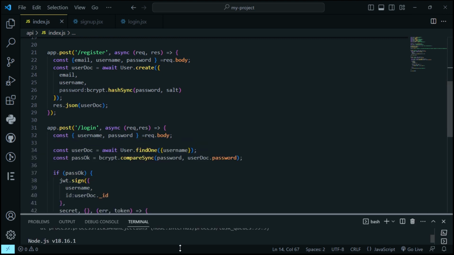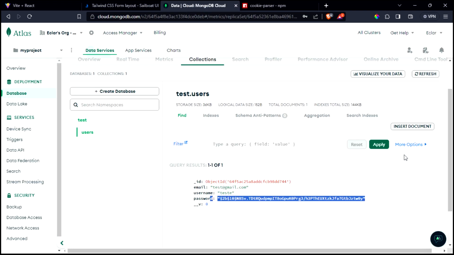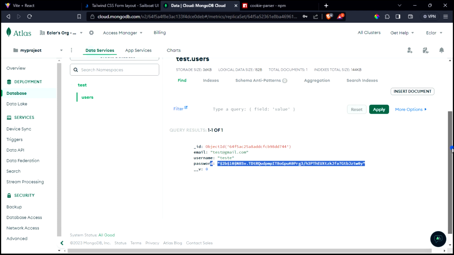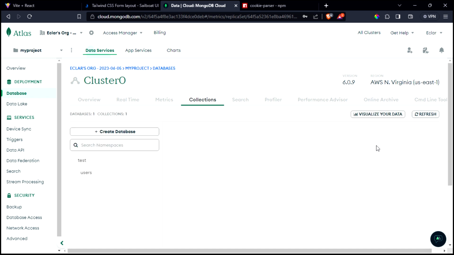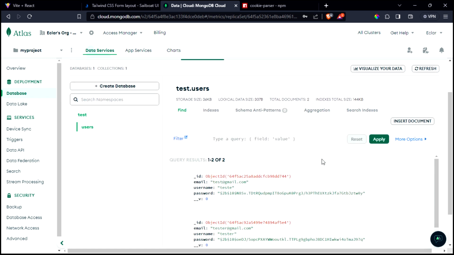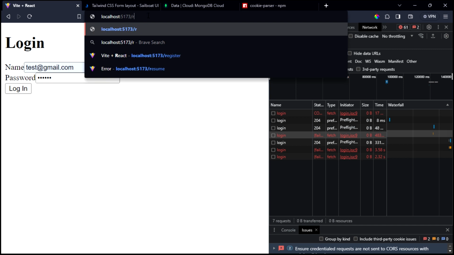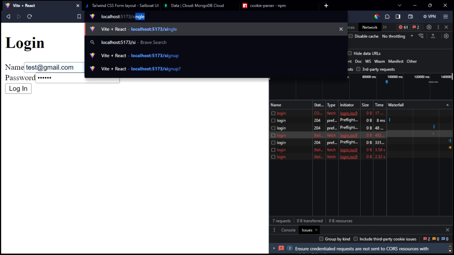Maybe I don't remember the password, because actually I forgot. Let me refresh this. We can come back here and try registering someone else, which is sign up.